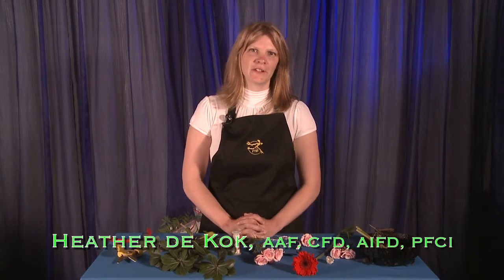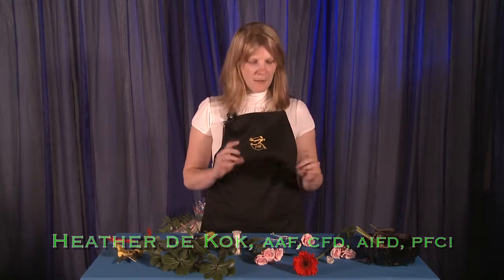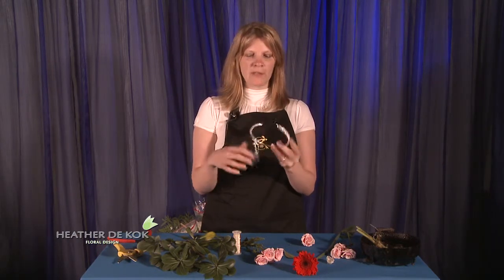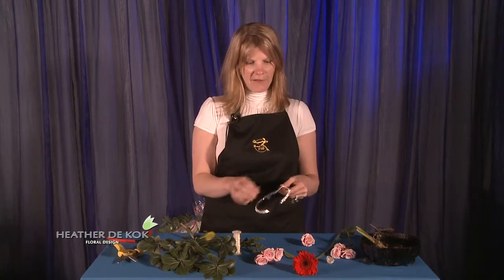Kok of Heather D. Kok Floral Design, and today I want to show you how to do a really cool, young, hip necklace for either a grad or for a really trendy bride, any of those things. I got this from a wholesaler, and you can get this from your florist or probably even a craft store.